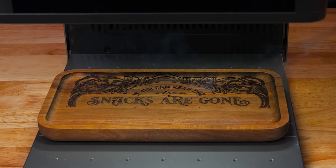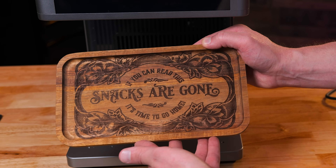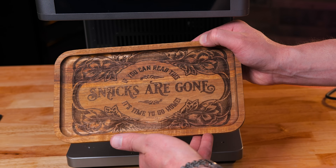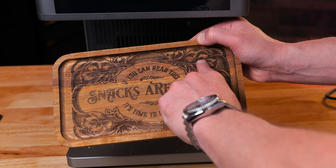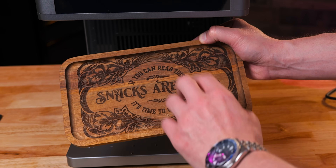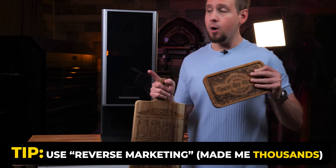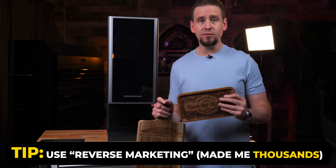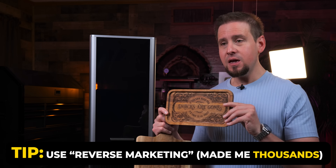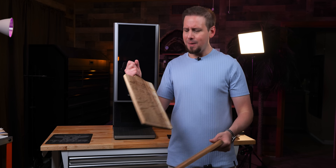You guys know I'm not going to make a laser video without engraving a serving tray or charcuterie board, and this just turned out fantastic. All the lines in here — just everything is really detailed, engraved at the perfect depth. Let me share a quick marketing tip: this is how I made thousands of dollars doing just this. Begin making a few of these and post them online. Don't say 'for sale' yet — post about how much fun you're having making these.